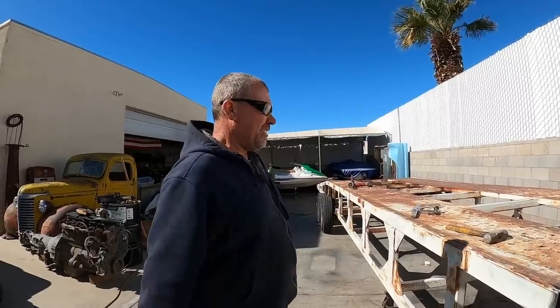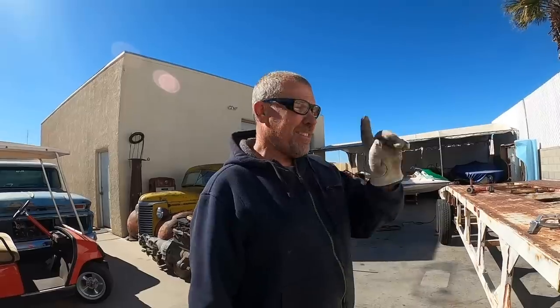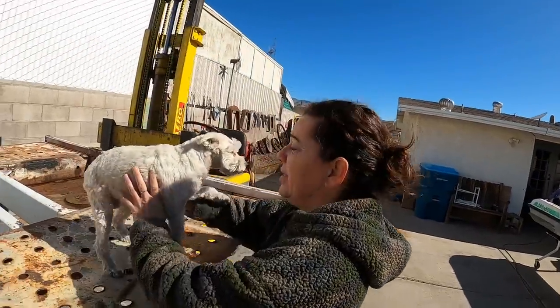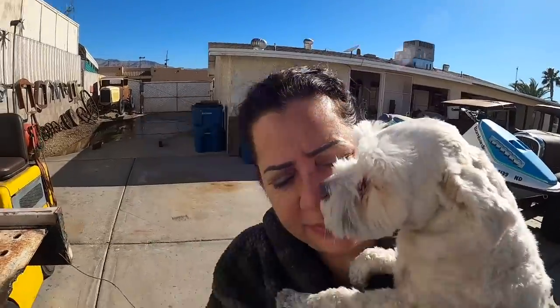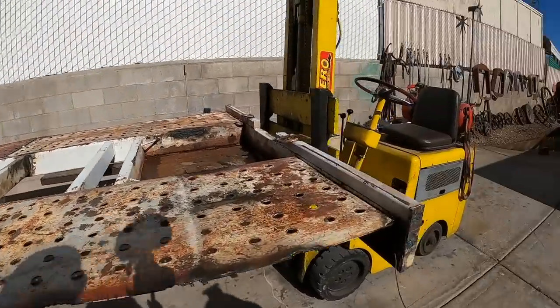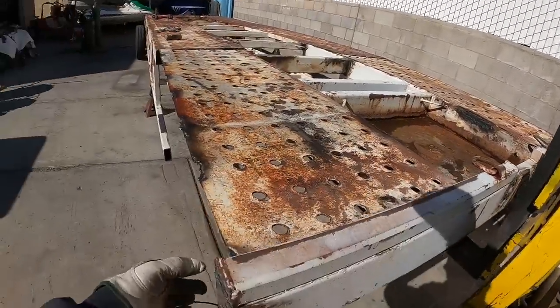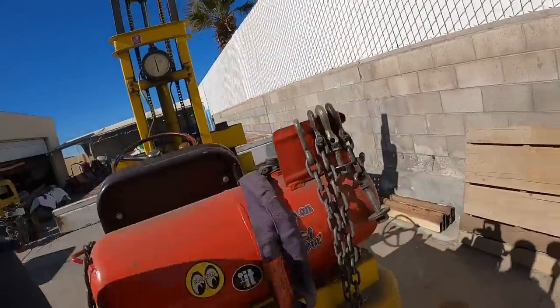Crooked in there. Maybe I need to remeasure that tread plate. I think it's a little bit long. I like it. What do you think? Looks good. Your dog is like wanting a forklift ride this morning. All right. Well, we just got to square some things up, tack a few things. We'll put a smaller piece of tube on the side here and clean that up.